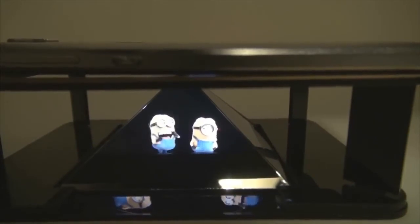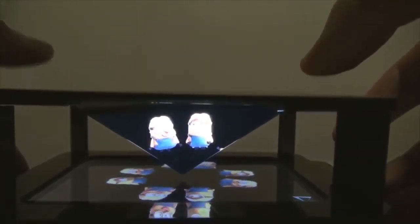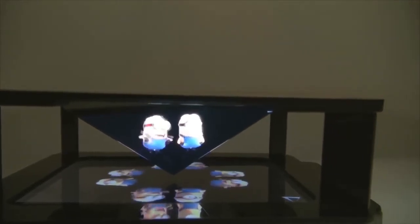Okay, this is the right one. Yeah, it's much brighter actually. Yeah, I think the quality is pretty good. It's small, but. What does it look like?